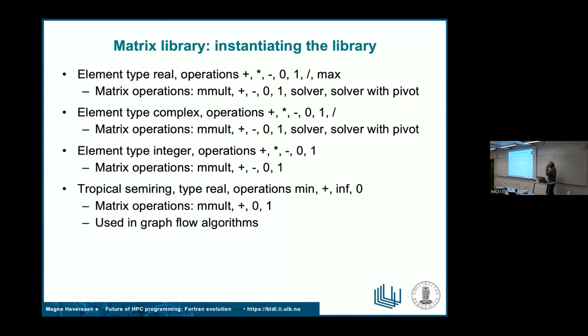So this was just motivational, saying that doing this kind of instantiation of a matrix is useful in certain domains. And GraphBLAS is built around the idea of a semi-ring, so we use various instantiations to achieve graph algorithms implemented as linear algebra. I think this is interesting, but it also shows that you should not make a simpler generic system than the one you're trying to design, because if you just assume that these operations are the normal operations from the environment, in this case type integer operations, we are not getting the ability to instantiate the tropical semi-ring, which prevents us from accessing these graph algorithms using the templated matrix.